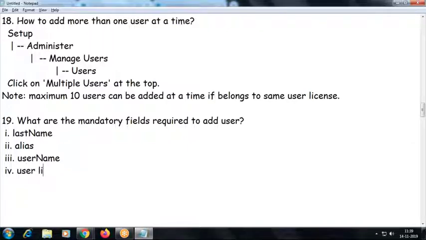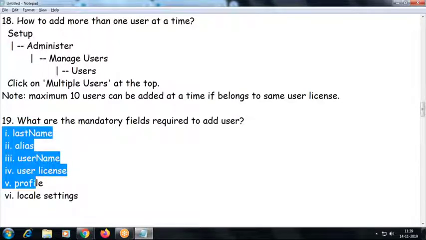What is more important? User license. Then you have profile, and your locale settings will be automatically taken from the company profile. We don't give these, but these will be provided when you add a user. It's clear.